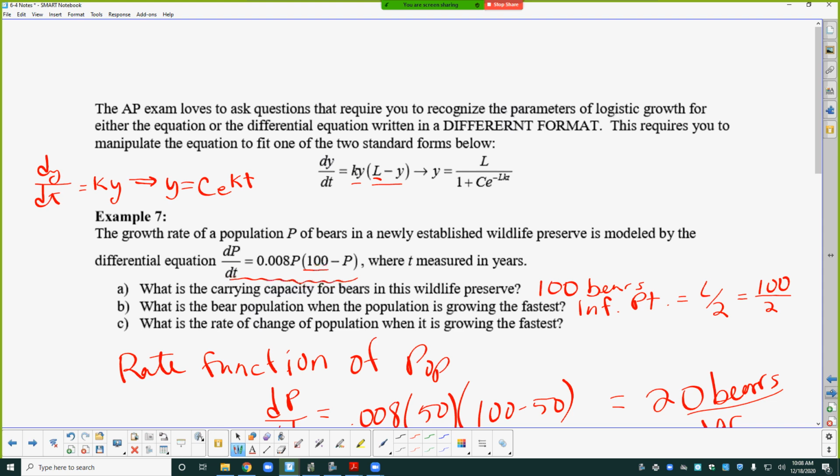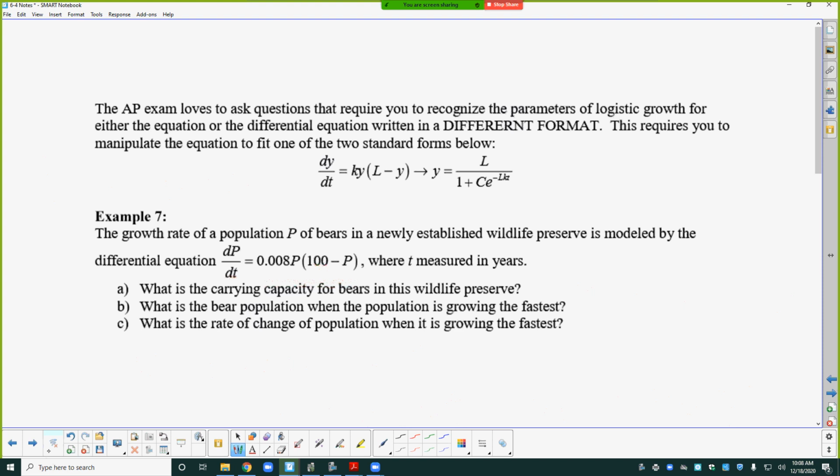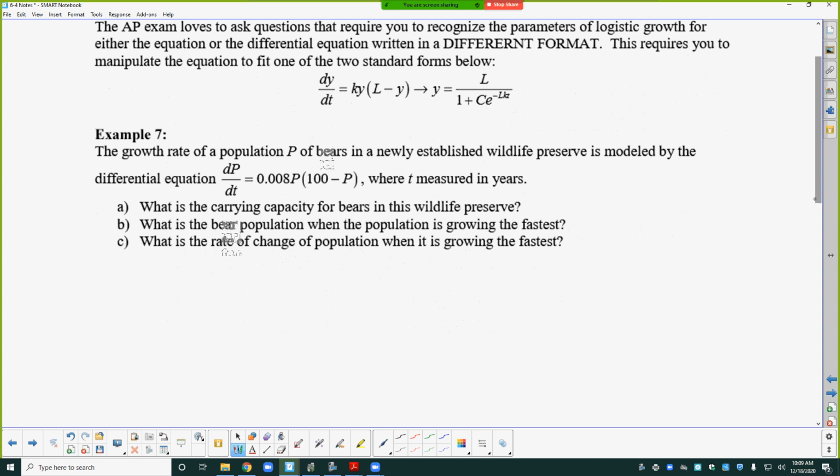All right. Here we go. Sometimes that equation started you with the population function. We had to know it was logistic. We had to know that the numerator is the limit. We had to know that the exponent was L times K. In the next problem, they're going to start us with the differential equation. We have to understand that they are giving us Ky times L minus y. You have to understand that. Otherwise, you've got to go through that process of everything that we did yesterday.